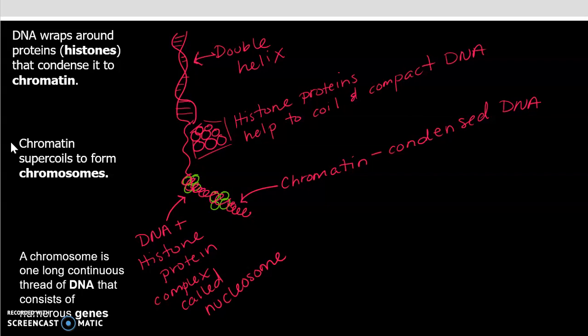And so most of the time, our DNA in the cell, in the nucleus, is in this chromatin structure. But right before division, our DNA begins to tightly coil even more into what's called supercoiling. And tightly coil even more into this chromosome structure that we see in our textbooks. And chromosomes are just supercoiled DNA. And again, this occurs right before our cells are about to divide.